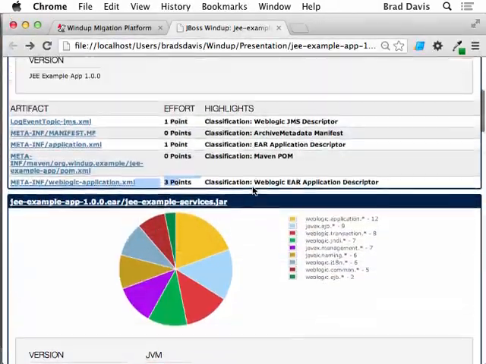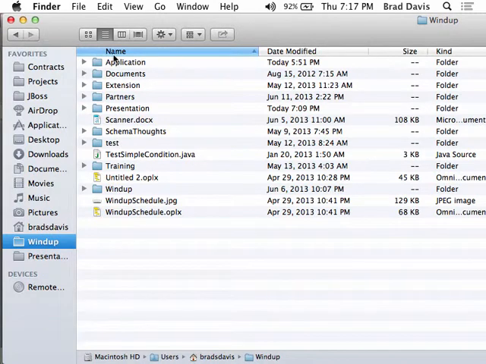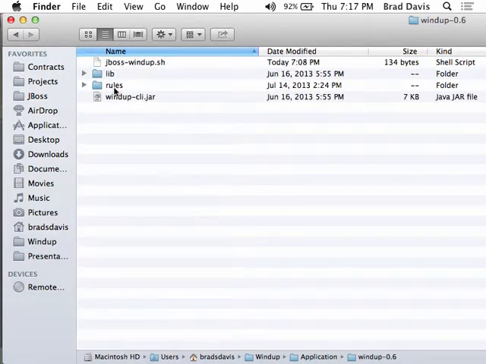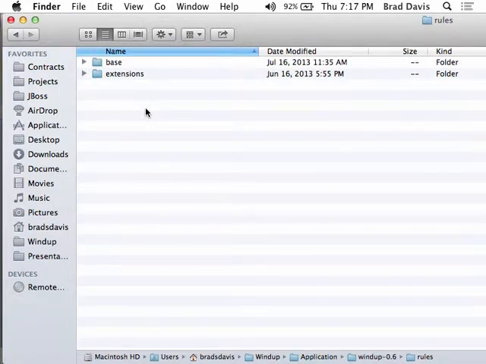Windup adds its effort and adds these inline hints through simple XML. It doesn't require that you add Java. If you want to contribute to Windup, it's probably 3 to 5 lines of XML that can produce very detailed inline documentation. All of that XML is present in the rules folder of Windup. So you can pull down Windup and actually modify the rules. If you see something that's not covered, in real time, and without recompiling the application, you can just relaunch Windup, look at the report, and make sure that it's added the area that you're interested in.